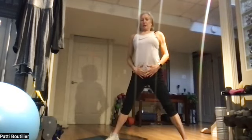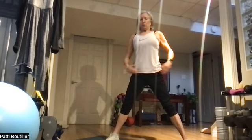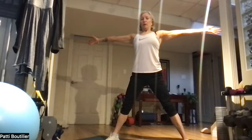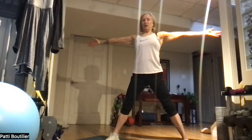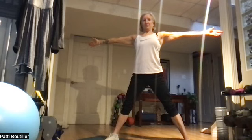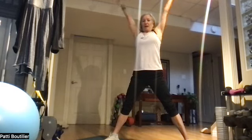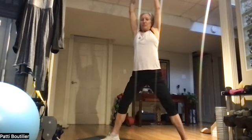Shoulders back, belly, your rib cage up off your hip bones. Come on, if they're up, your core is engaged. If your core is engaged, your rib cage is up. That's why I say them both ways. Awesome stuff. Hands come up to the sky. Reach up to the sky.